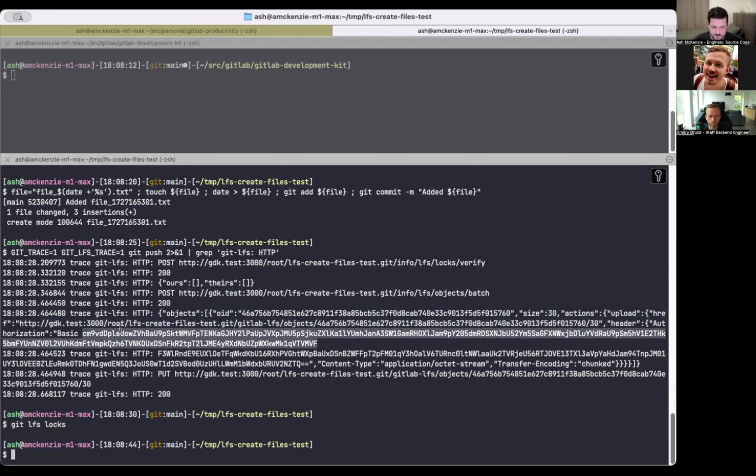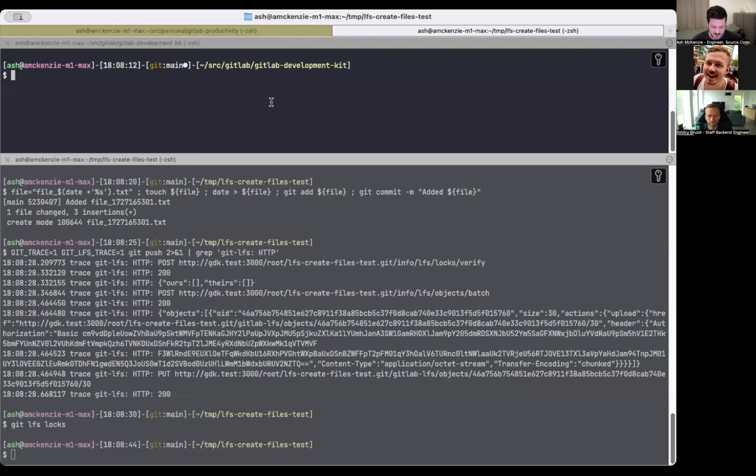Some tokens, and yeah, this is where to put it. This is where it's actually put, I should say, and that is now on the server, which I'll show in a sec. But that's using Git LFS over HTTP, the standard.